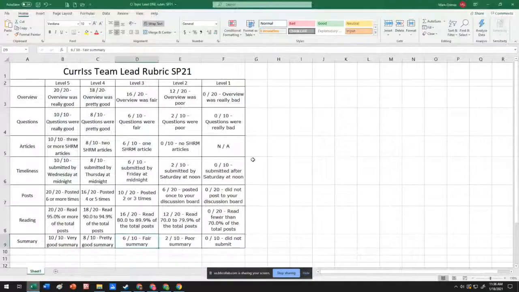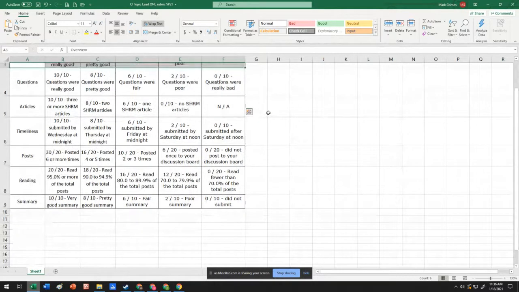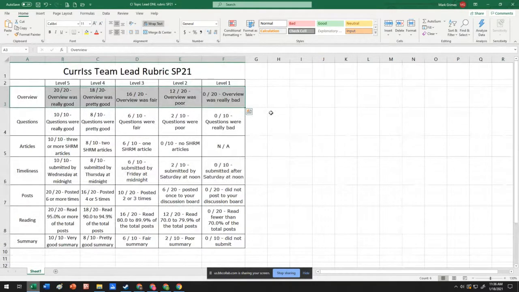Let me go back here and pick up the grading rubric. Several different components here. I'm sure the articles are going to be pretty good. Looking at the 100 points here, the bigger things are the overview, the posting, and the reading. Those are the main pieces of participating in and leading a discussion board. So I'm really interested in what you say in your overview. Does it really cover the topic? Does it really give the bulk of what somebody needs to know about this topic as they begin their research?